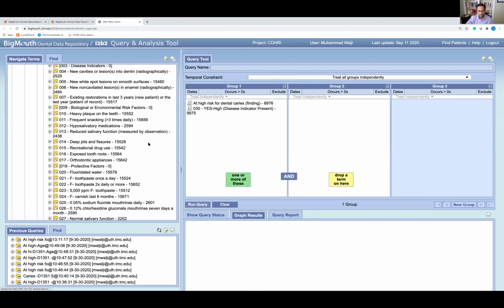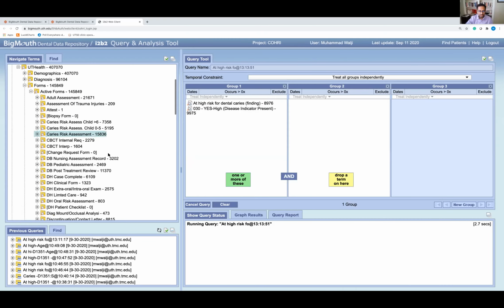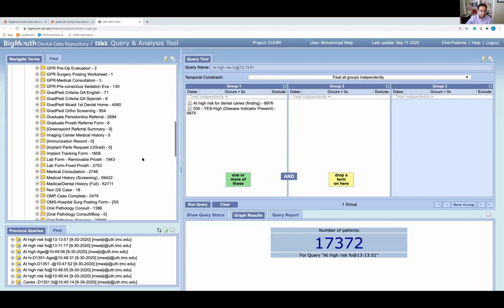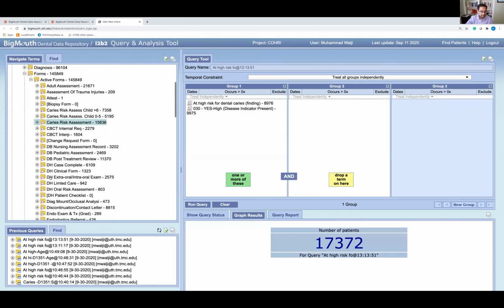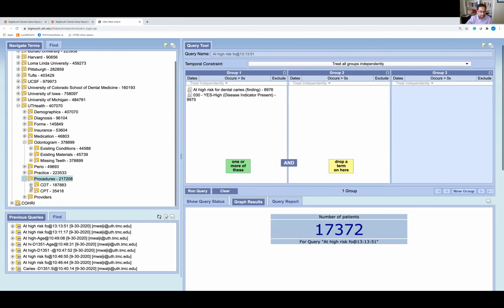And while that's running, I now want to know, of those patients that come back, how many have actually had a sealant, because maybe you're interested in seeing how well we are doing; I'm interested in quality. So how many of our patients who have high risk for caries have actually had a sealant placed? All of you know that we can look up sealants by going into the procedure terminology. If I explode the procedure terminology, it takes a few seconds, and you can see that there were 7,000 patients with these characteristics.